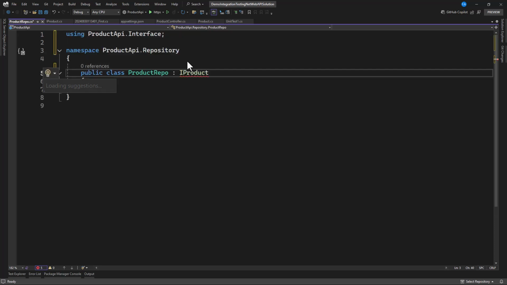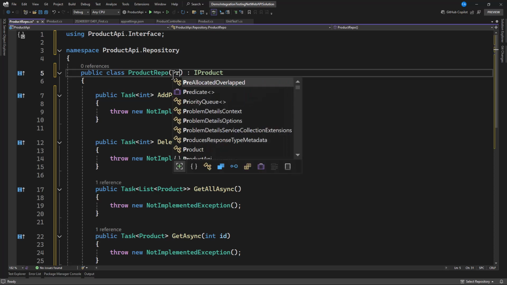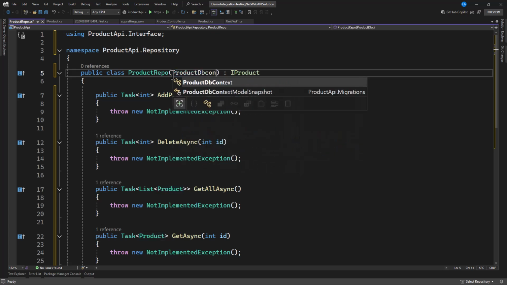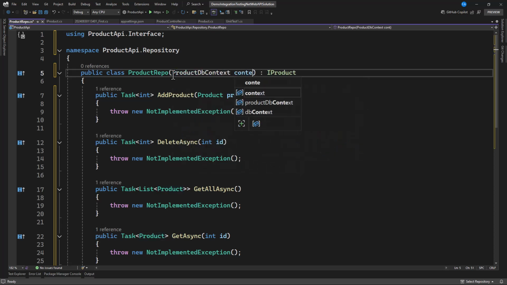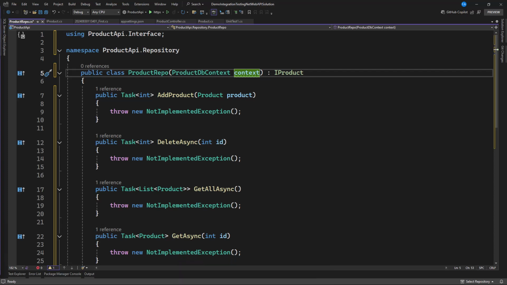After that, we need to implement the interface that we have in there. Okay, let's inject our ProductDbContext in there. Product DB context, we say this is context in here. Okay, so when we go to the add, what are we going to do? We can just go to the controller and pick these methods and paste them in here, or we can override it and now create our own. So maybe we want to do that.